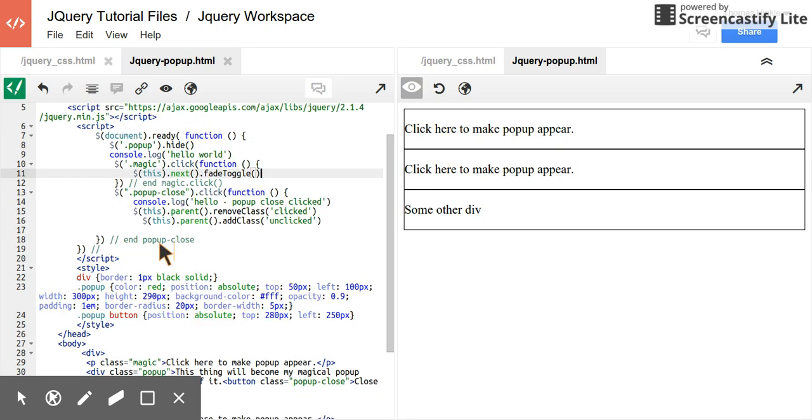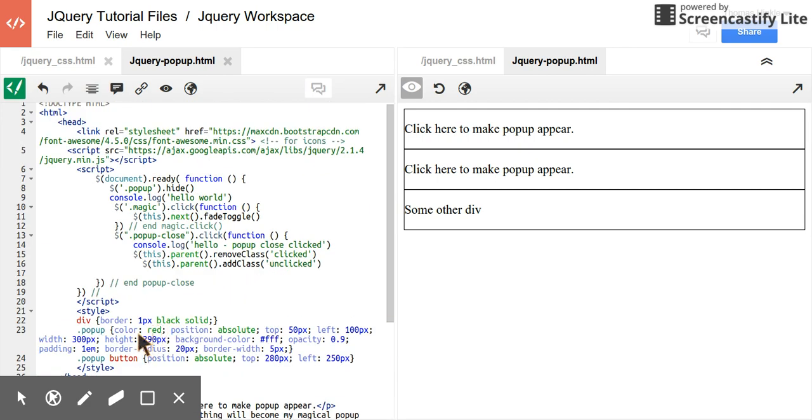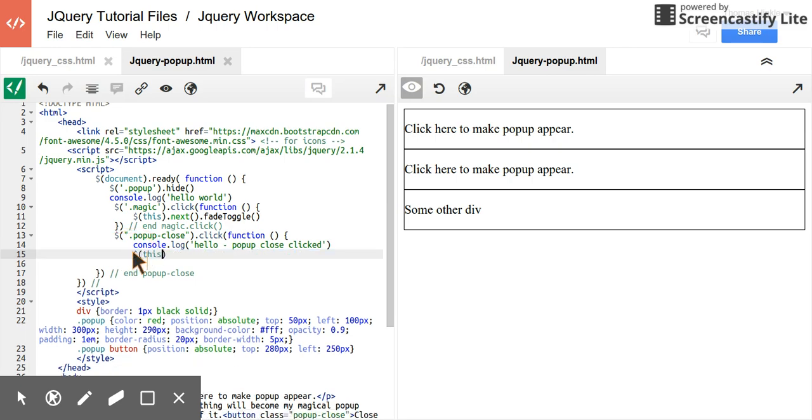The only thing I would do is take my pop-up. So I have a button class, goes pop-up close, which I positioned with CSS. I'm going to take the button close function. Before I built in my own toggle here, now I'm just going to say this parent fadeToggle. And that's going to make it consistent now.